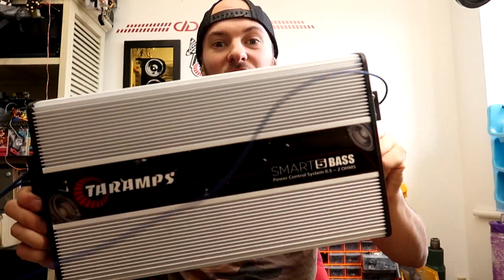Now, this is not just the SMART 3 made bigger or some variation of the existing 5K amps that Taramps has to offer. The SMART 5 has been freshly designed from the ground up, which is one of the reasons why it's taken some time after the release of the SMART 3, which was essentially a clever version of the base 3K. No, Taramps has thought carefully about this amp and designed it accordingly.